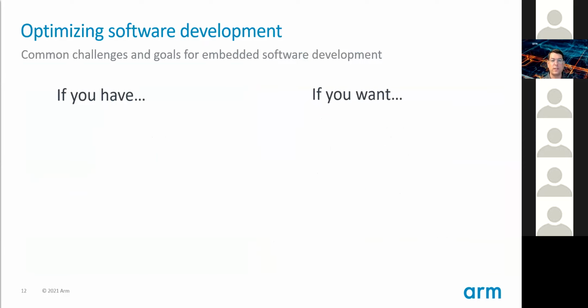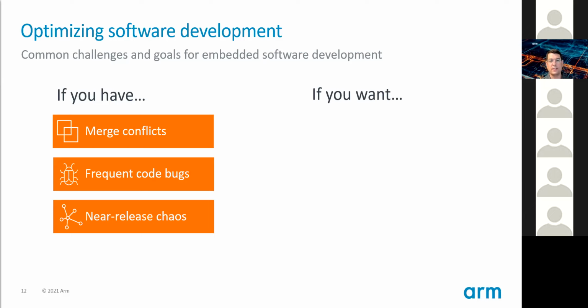Let's imagine one scenario where an embedded software company is working on their next product release. Their software has several components, each being developed by a small team of developers. For various reasons, including late hardware availability, the development schedule is not on track. Developers try to commit to the main software branch as often as possible, but due to time pressure, they only have time to implement new features.